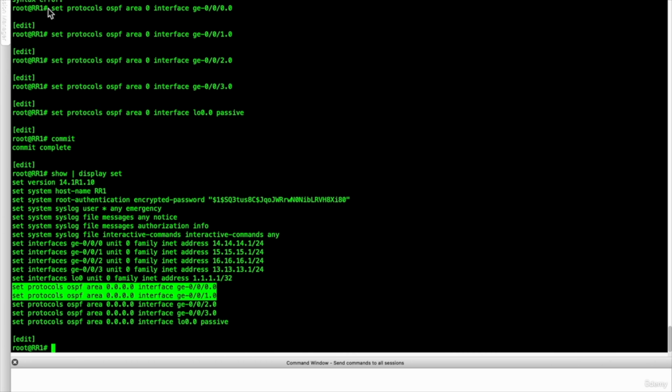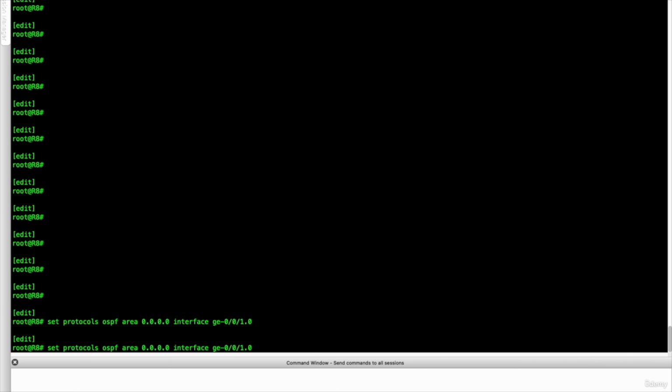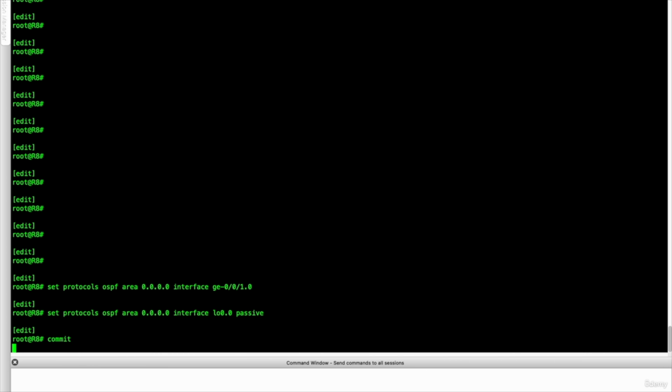Here we'll have to add G001 and loopback 0.0 as a passive interface, and I will commit it.